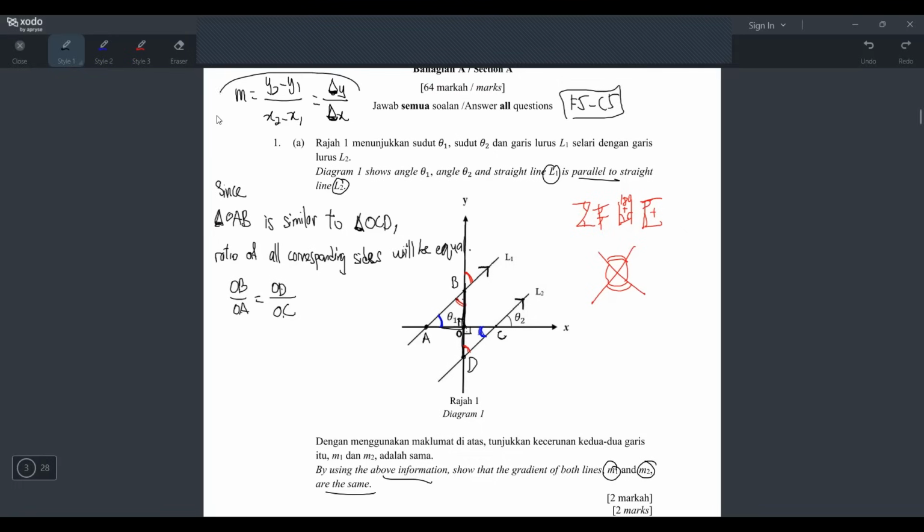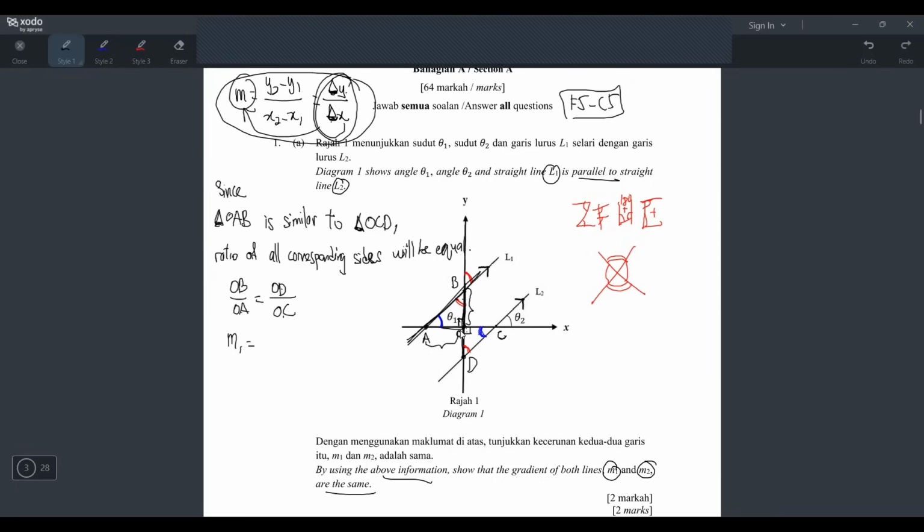And if you look at the gradient formula, it will be the difference in y divided by the difference in x. So if you look carefully at this OB over OA, isn't this the M1? Do you agree? You're basically finding the gradient, because when you take OB divide OA, you are taking the distance here divided by the distance here, which means you are taking the difference in y dividing difference in x. So we are basically using the gradient formula, right? That's why you are actually finding gradient. When you are taking OB divide OA, you are actually finding gradient. And then what about OD divide OC?